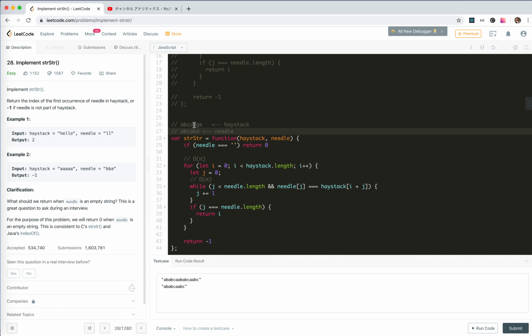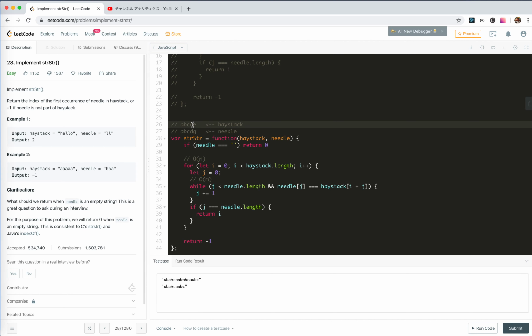Right? So actually, let's take a look at it in another way. A B C D E, and here is A B C D G. It's totally different, right? So when we're comparing, there must be a cursor in the haystack and a cursor in the needle. If the cursor is currently at E and G, and it is not matching, because these are totally different, we would move the cursor of the needle to A and compare again, right?